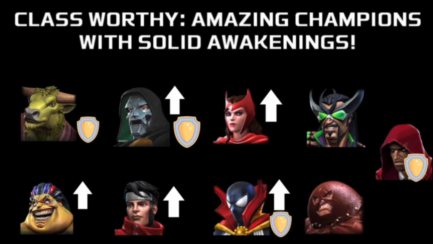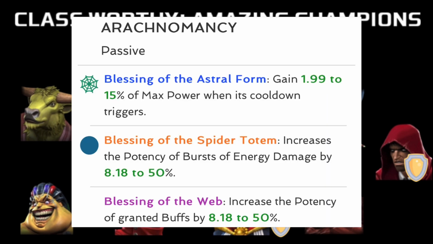And next up is Spider-Man Supreme, and this guy is a sleeper champion 1000%. He is so strong, and when he's awakened, he gets a massive benefit. So what it does is he gets bonuses on his spells. So the biggest one here is the energy damage one. He gets increased potency on his burst of energy damage up to 50%, which is just a very nice bonus.